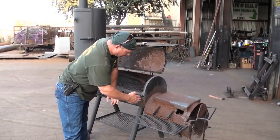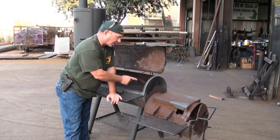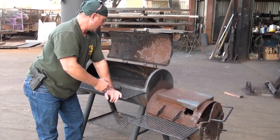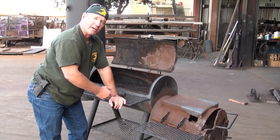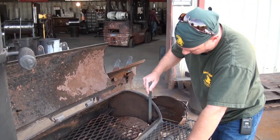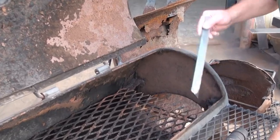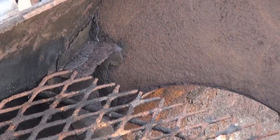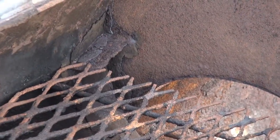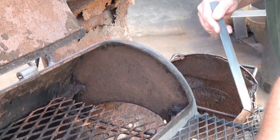Everything on this pit from here down is good, but the neglect is causing this portion — about four inches in — to wear thin. This had a deflector shield welded here, again three-inch by eighth-inch flat bar. It did nothing to deflect or minimize the hot spot that's typical in offsets. It was for show, so when people look at it they think they've got a heat deflector shield. They may as well not even had that — it was worthless.